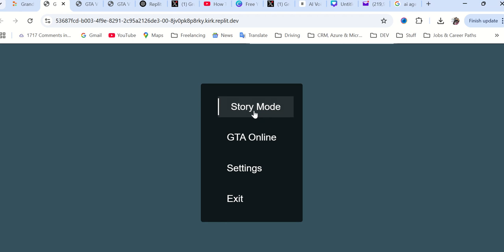So we have story mode, GTA settings, exit. Well, this is not really looking like what I expected, but there could be more improvements. But this is just a simple example, because we didn't specify how the splash screen will look. This is what Replit gave us. So I will make a separate tutorial on how you'll be able to work on different parts of it, maybe design it the way you want. But for now, this tutorial is also going to show us how to work on a specific part of that initial architecture we had and make improvements on it.